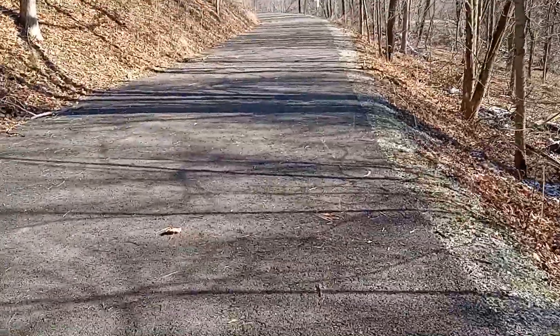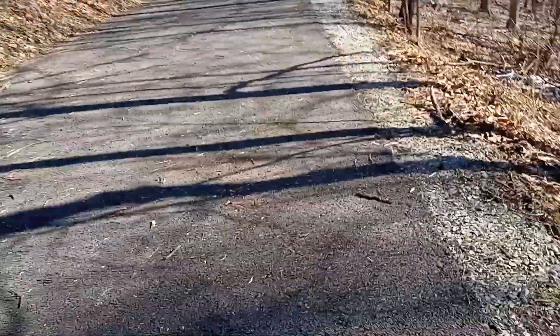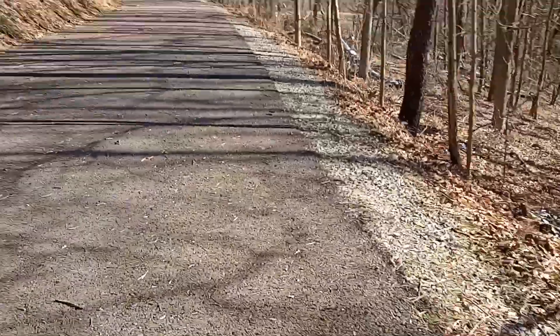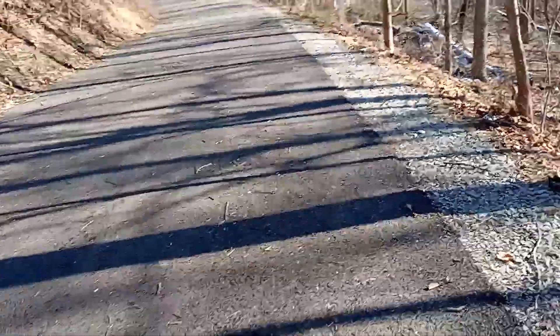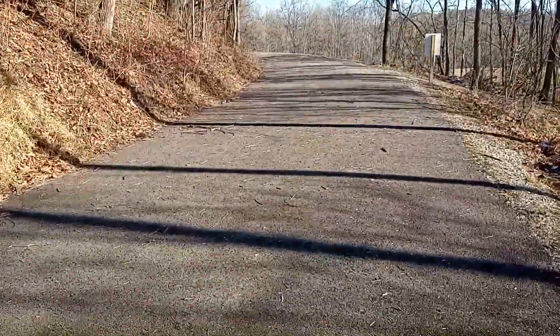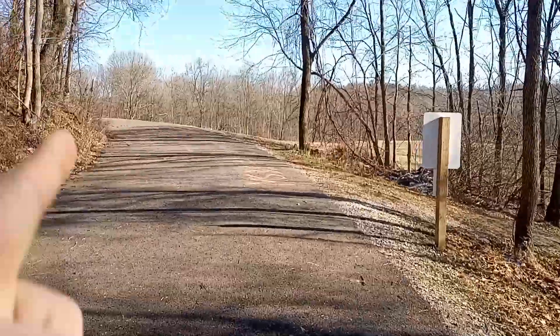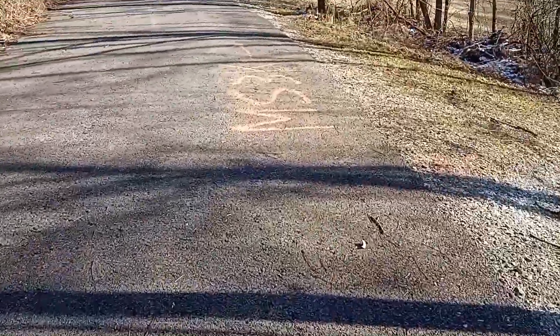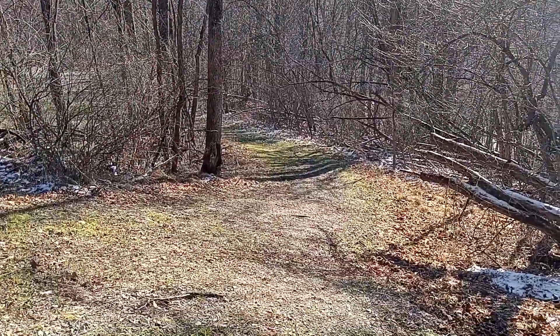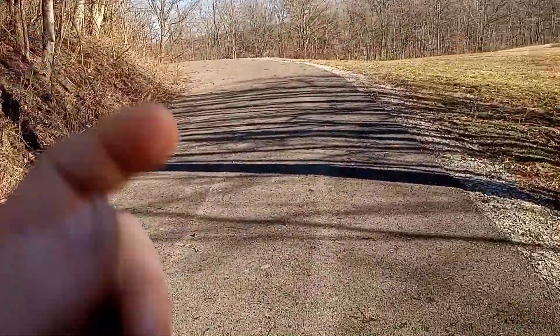My first experience with this road was hiking up here with the scouts back before they paved it. We would camp up over the hill from all of this, near where the observatory is — maybe I'll take you up there in another video because it's really cool up there as well. As you can see, they've painted on the road bed here — 'MS3K that way' — which I'm assuming means middle school 3K. I'm pretty sure the high schools would run down through here and come back up the other side, while the middle school route just heads straight off the trail.